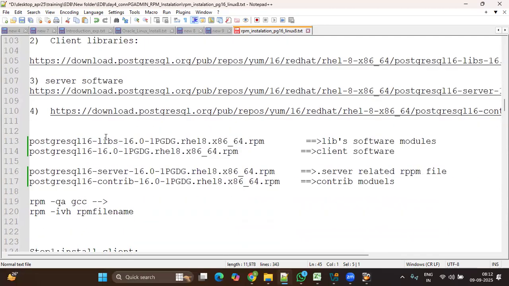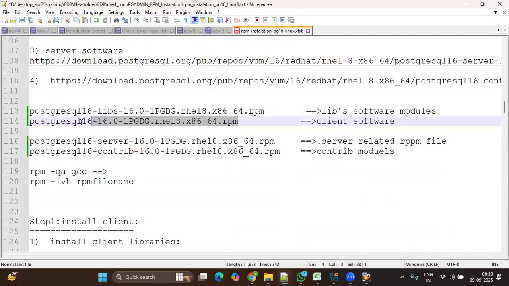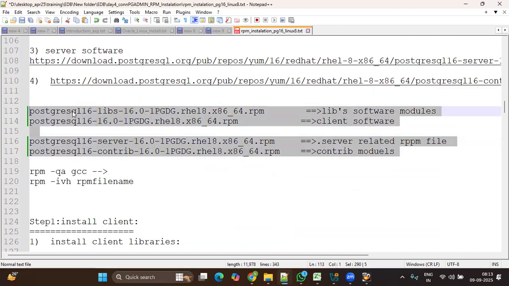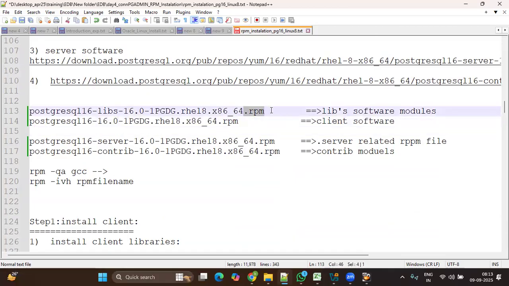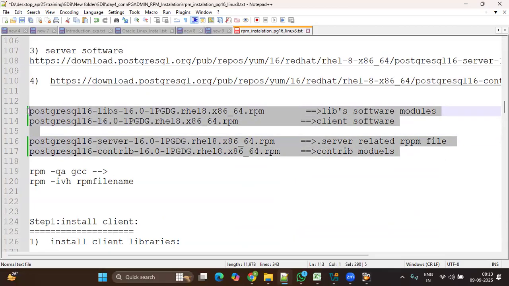You can say this is the client software, postgresql16, version 16.0, PGDG RHEL 16 64-bit .rpm. For all the RPMs, what is the extension? .rpm. If you see these files in your server, that means they used the RPM method to set up the database server. For the RPM method, we have to download all the RPM files.